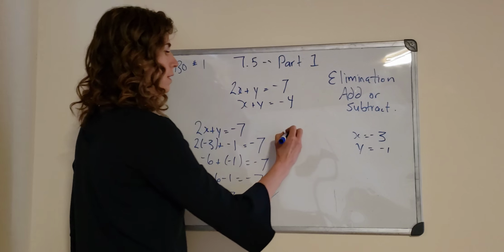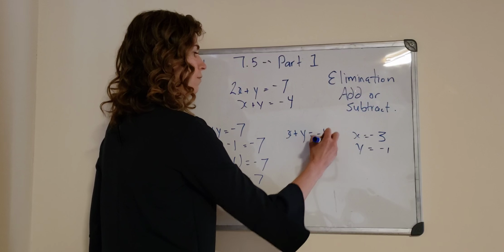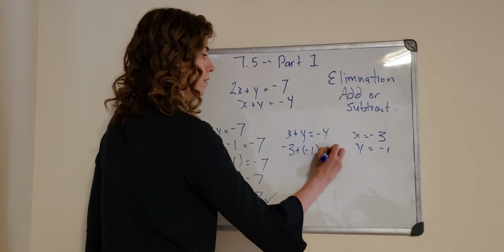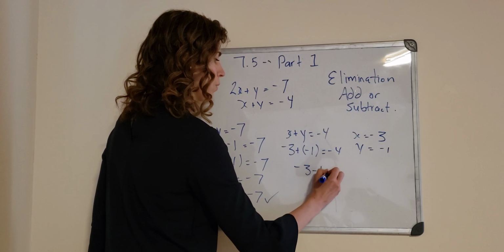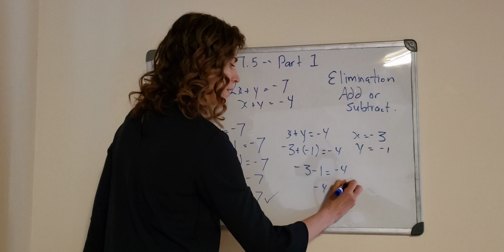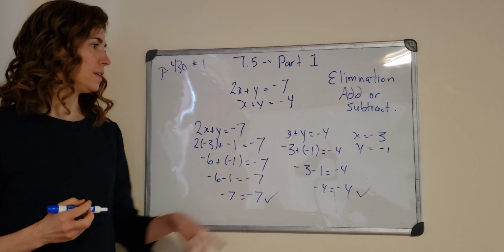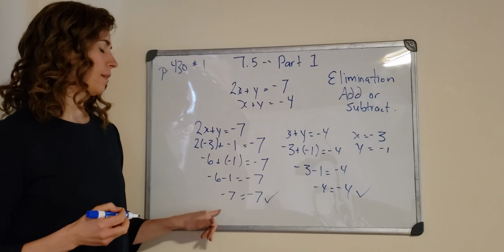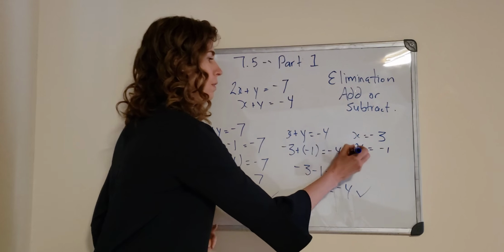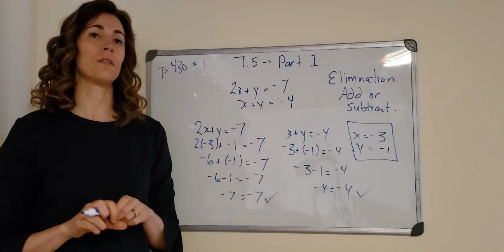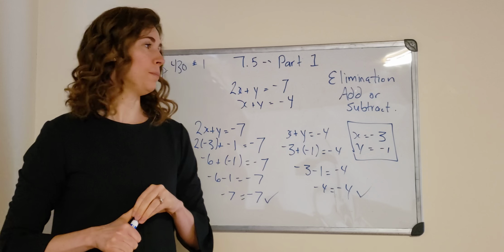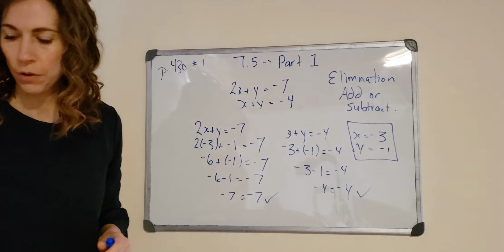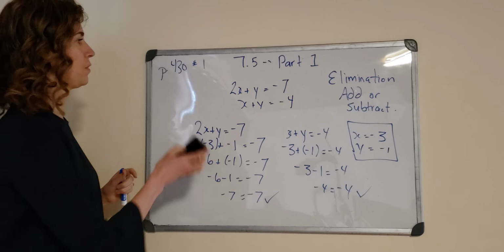Let's go ahead and take the second equation. x plus y equals negative 4. My x was negative 3. My y is negative 1. Negative 3 minus 1. Yeah, great. So, because my x and my y satisfy both equations, the left side equals the right side in both, this is the correct answer. x is negative 3 and y is negative 1. And we just used the process of elimination initially, and then we did go back and use substitution. All right, so that one is actually on page 430 if you want to look in the book.